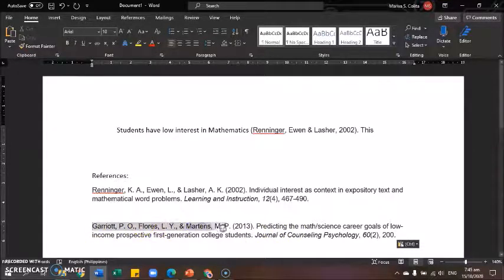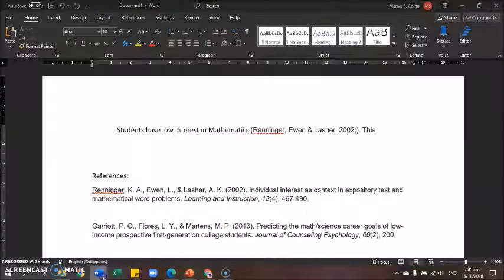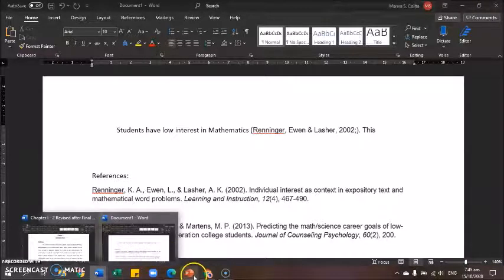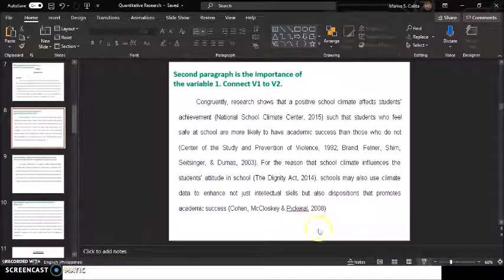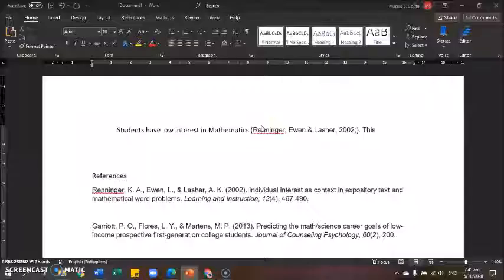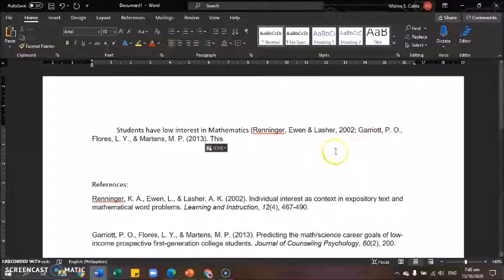And then, kukunin mo yung mga name ng author at saka yung year. So, ang gagawin mo, semicolon yan. Okay, semicolon. Balikan natin yung example. Saan ba yung example? Ito. And then we have here, see this? Naka-semicolon yan after ng year. Okay, semicolon. And so, balik tayo dun sa word natin. Okay. So, copy-paste natin. After ng semicolon, ayan na si Garriott.